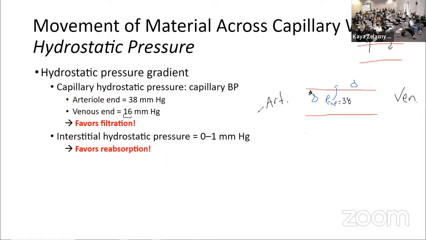Now, we also have our forces from the fluid in that interstitial space. So this fluid, likewise, is exerting pressure from where it is. It's pushing back towards the capillary. So that's the pressure of the interstitial fluid. Specifically, it's hydrostatic pressure, but it's almost zero. There shouldn't be a lot of fluid buildup around the capillaries under normal conditions. But that direction does match our absorption or reabsorption here. So if we had that number get really big, we'd be favoring absorption, so favoring movement back into the capillary.